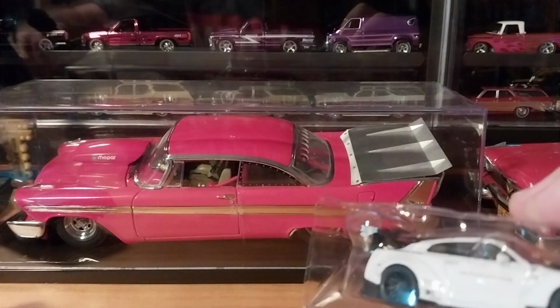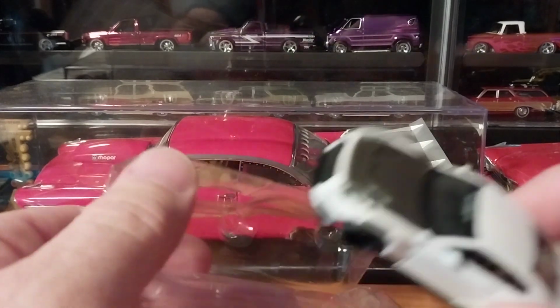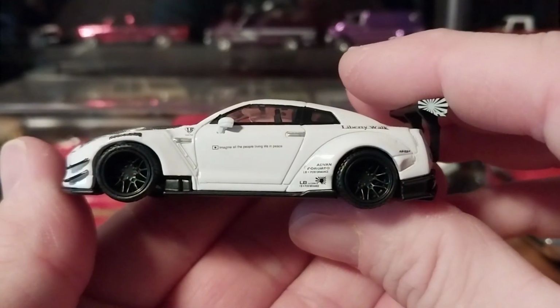Can't remember, I may have done a video on one of these a long time ago when I had all the GTRs, but since I'm collecting these again, just the white ones, figured I would go ahead and do a video on it again. So here it is.